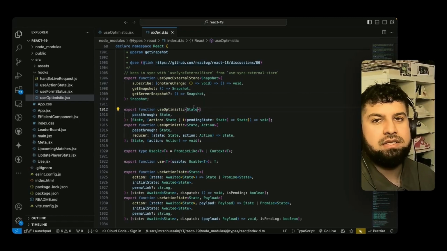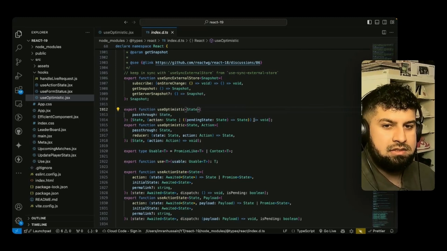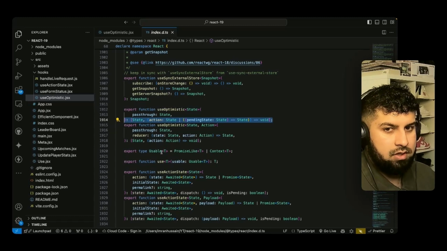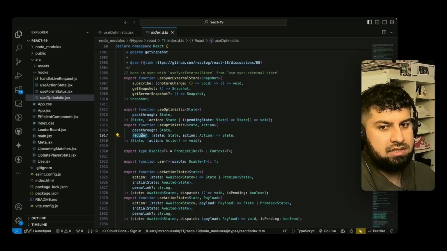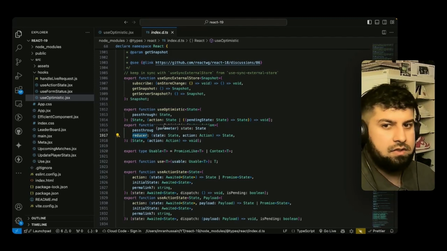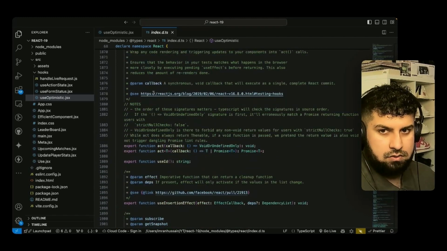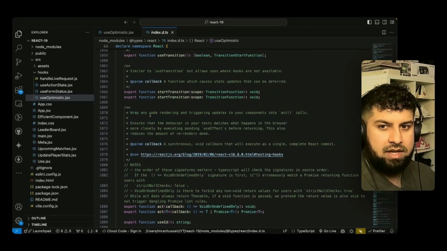It takes in whatever the state type is, and then it returns this argument over here. I don't want to complicate this too much, but what it can take is a second argument as well, which is a reducer, and then it returns this type in here. But normally it has what we showed in the previous video, which is a description that React would have, but in our case it doesn't. That's fine if it doesn't.